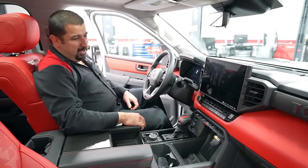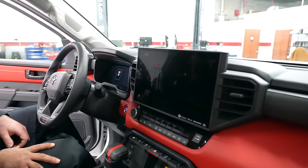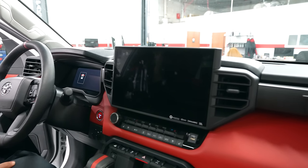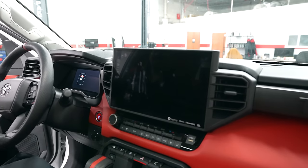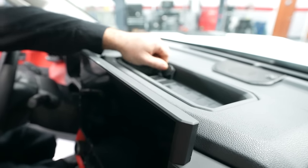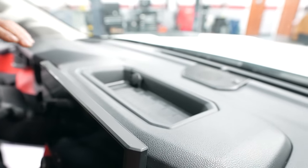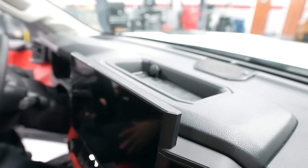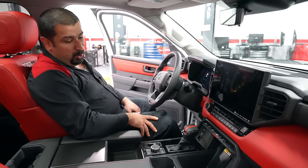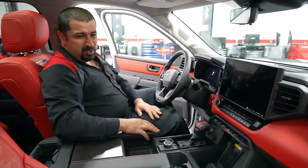And what is also very nice is this enormous screen. And there's something about this screen that most people might not have noticed unless you're taller. You know, the shorter folks, news. There is actually a little storage compartment with a 12-volt outlet in it, right on top of the screen. If you're sitting in the driver's seat and you're short, you won't even see it unless you see it from the outside of the truck. That is pretty cool.